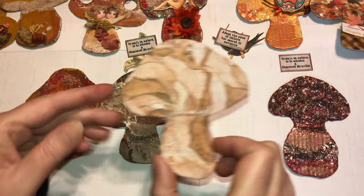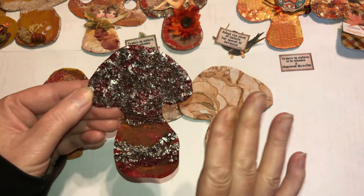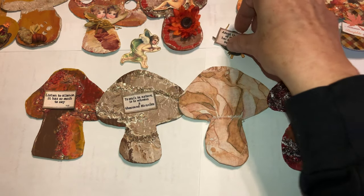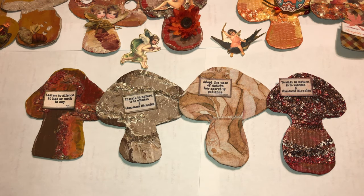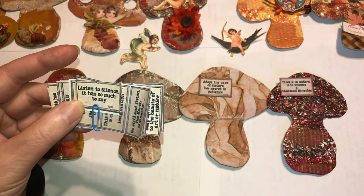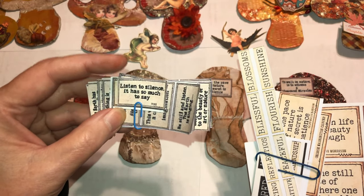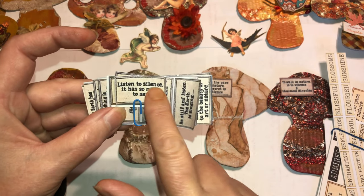Things glued down, and this is fabric. And this thing, I'm not too sure about this, but I'm gonna try to save it. Okay, but I'm gonna use Artie May's little quotes and words. And I had to glue these on regular cardstock because I printed them out on just regular printer paper, but they didn't turn out. Not because I downloaded them from her, it's because I tried to shrink them and it made the words blurry, so I had to go over them with a black gel pen.